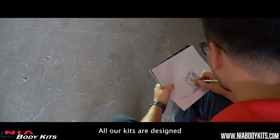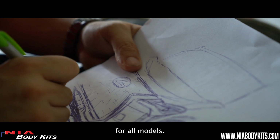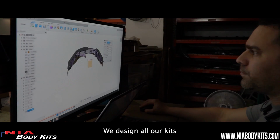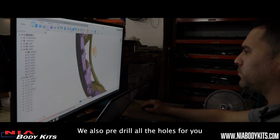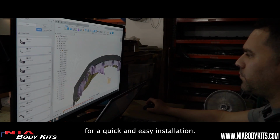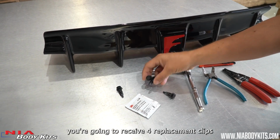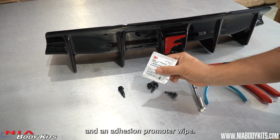All our kits are designed specifically for each model. We don't copy-paste the same design for all models. We design all our kits to use the factory bolts. We also pre-drill all the holes for you and include all the hardware for a quick and easy installation. With the purchase of the NIA Diffuser, you're going to receive four replacement clips and an adhesion promoter wipe.